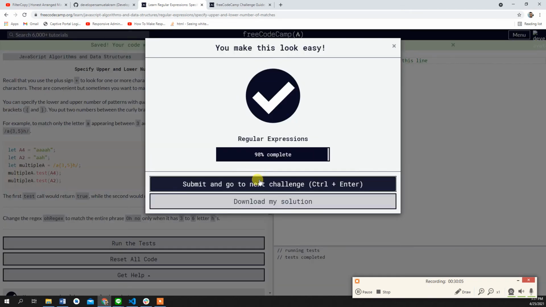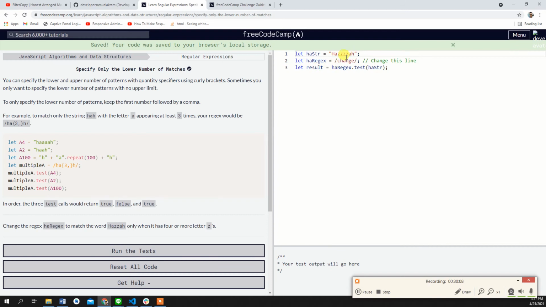Now here only the lower matches, so we have to solve this: if only 4 or more z's are present, then pass, otherwise no. So we pass 4 for the lower, but here it is not talking about the upper value, right? So we just leave a comma here and leave that empty, leave it open.